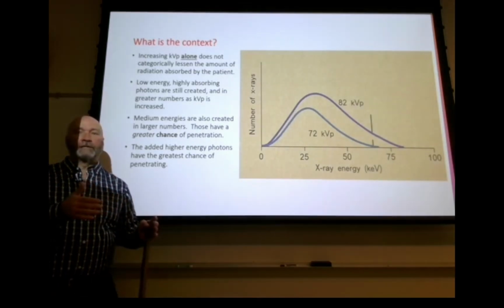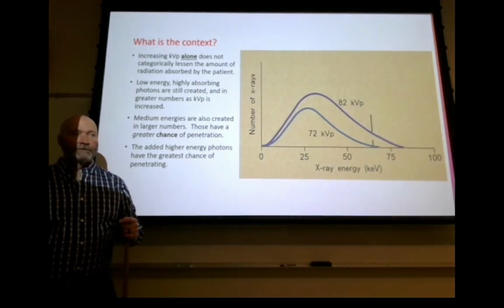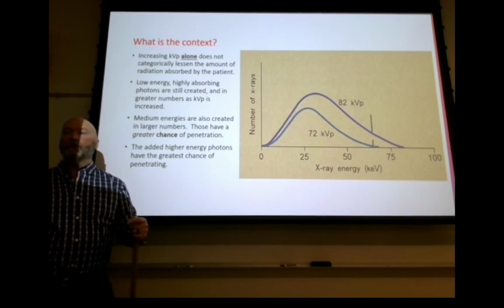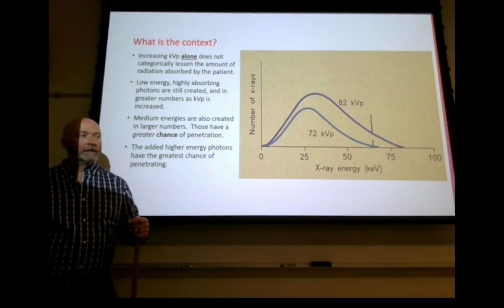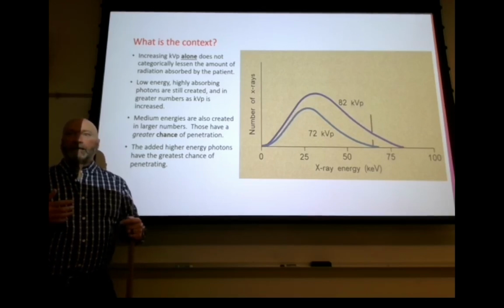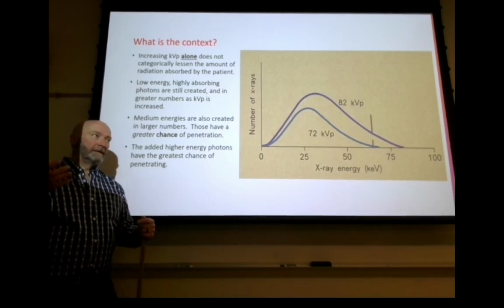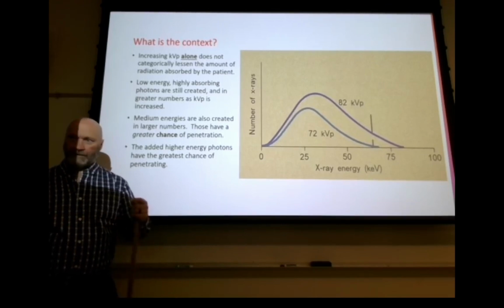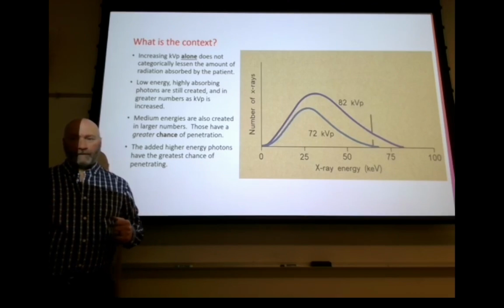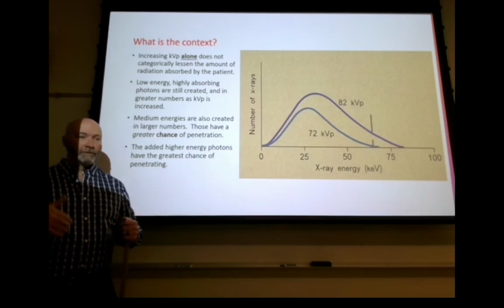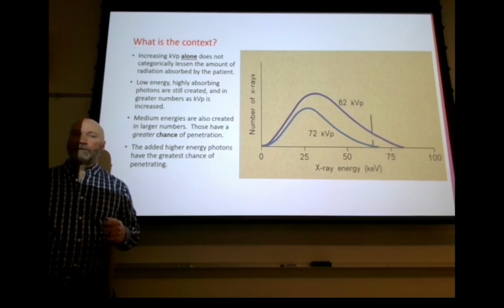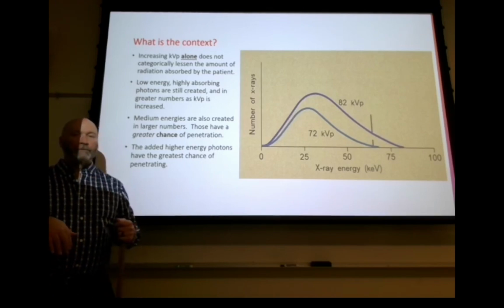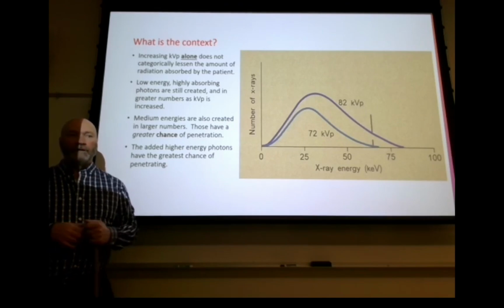If you get a question that says, as kVp goes up, what happens to patient dose? That's the only thing it says. Patient dose is going to go up. If you get one that says, as kVp goes up, and if you increase your kVp by 15%, you reduce your mAs by a factor of 2, then your radiation dose to the patient is going to go down. As you increase kVp and you don't say anything else, what happens to the image receptor exposure? It goes up, right.